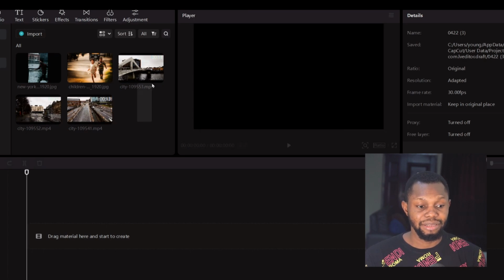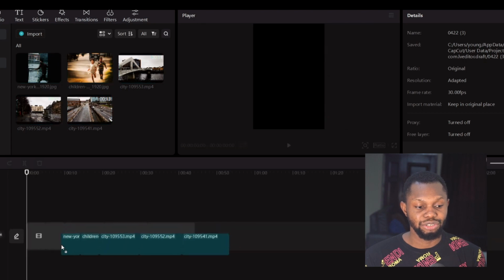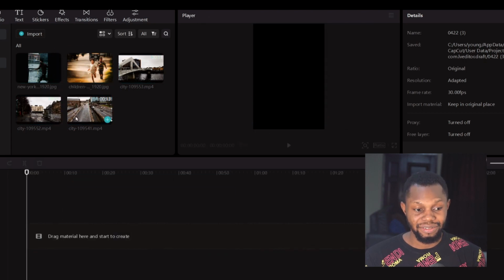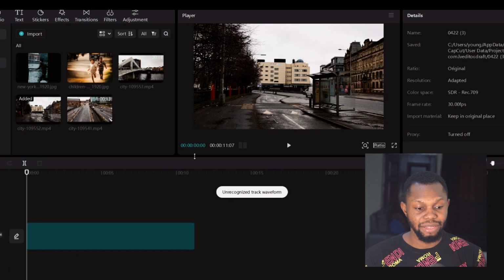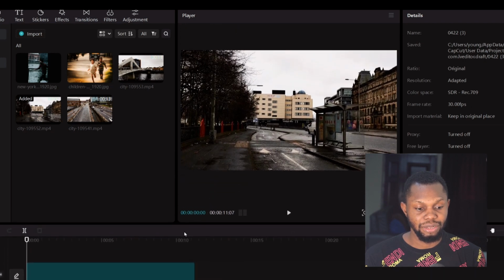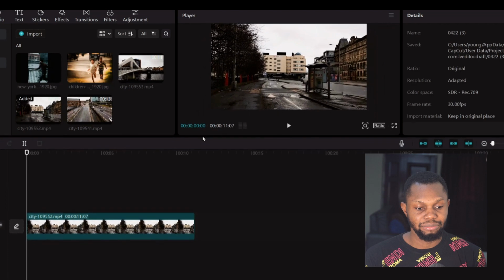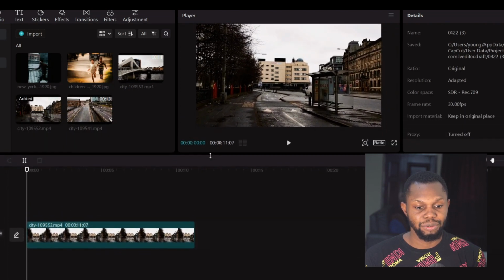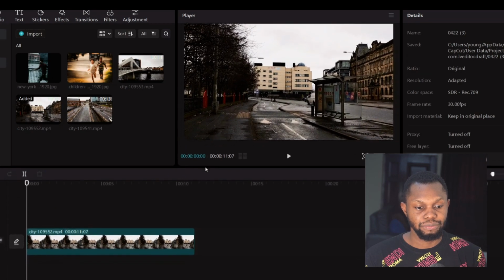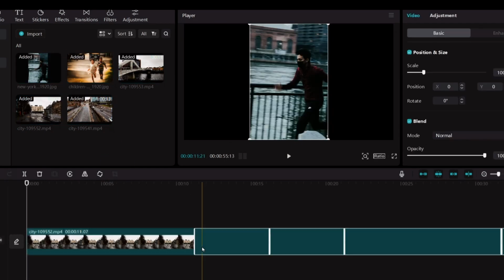And to do that, I can simply select all of them from this place and drag them down to my timeline. Alternatively, I can bring them down one by one to my timeline. This place down here is your timeline. You can adjust this timeline however you want it. If you want it to be smaller, you can click and drag downward. If you want it to be bigger, click and drag upward. But for me, I like the windows where I watch the feedback to be good. Right here is where you find the player that shows the video. For the sake of this tutorial, I'll just drag everything downward.